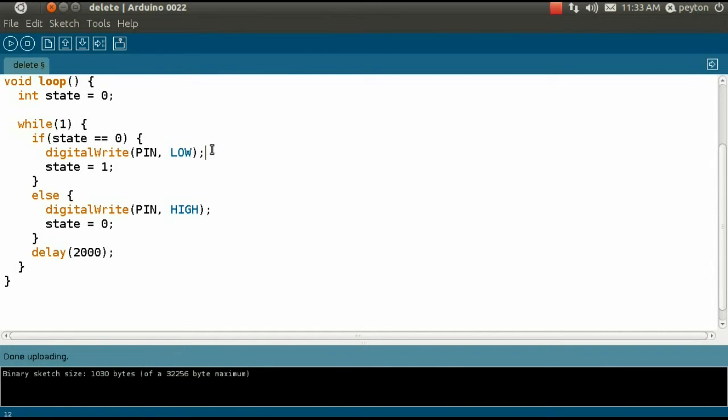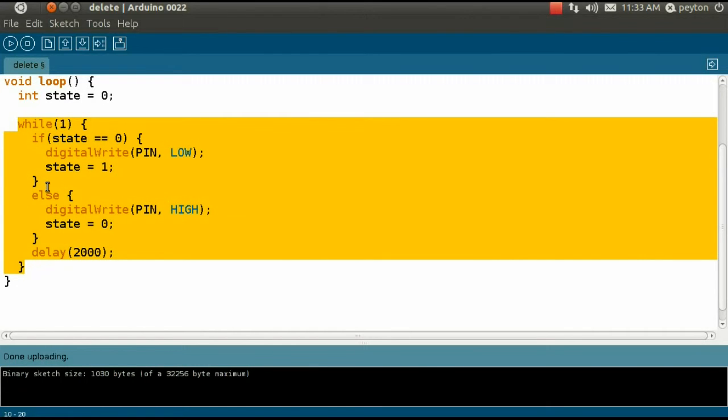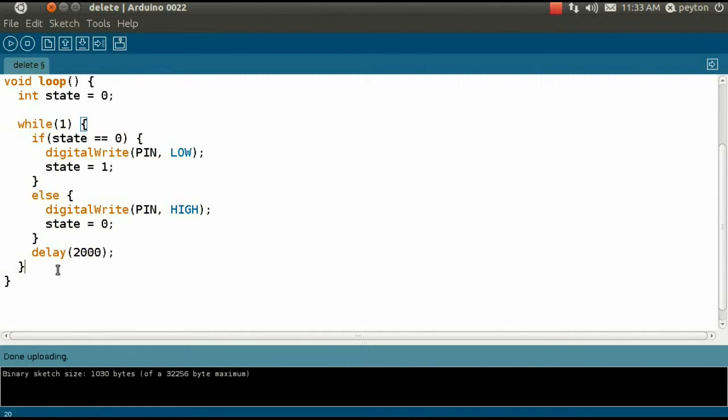The trailing or falling edge occurs immediately here when we set the voltage from high to low. Each cycle or period in this wave is 4000 milliseconds because we have to go through the loop twice to get both a high and low voltage step.